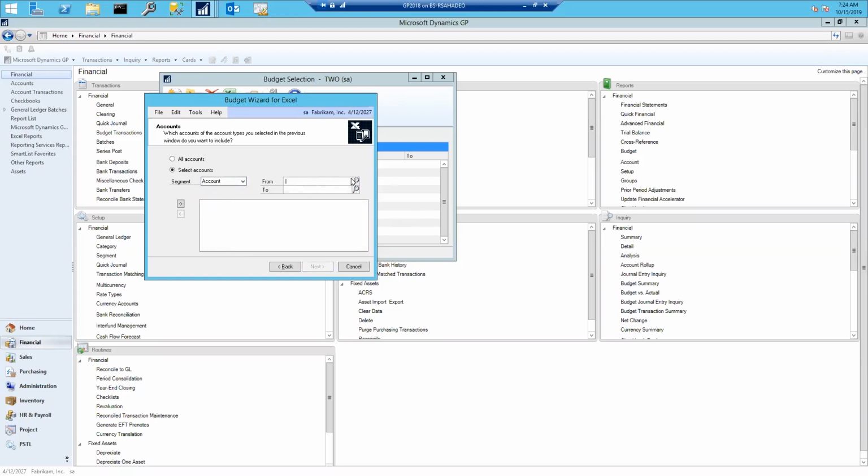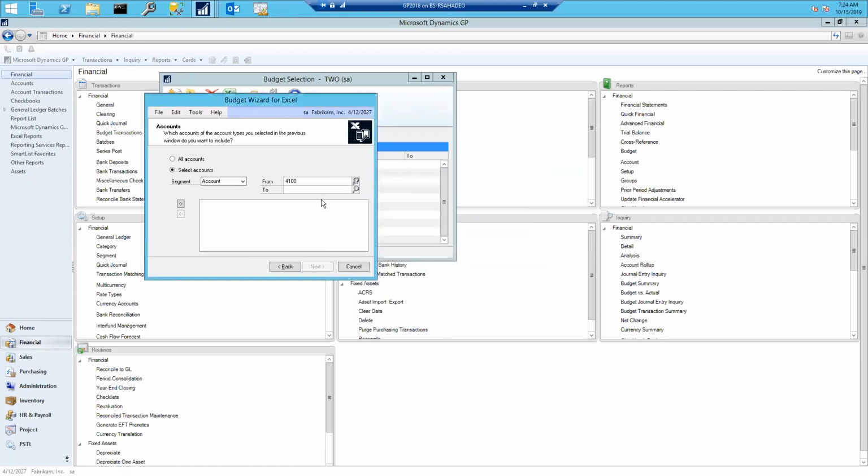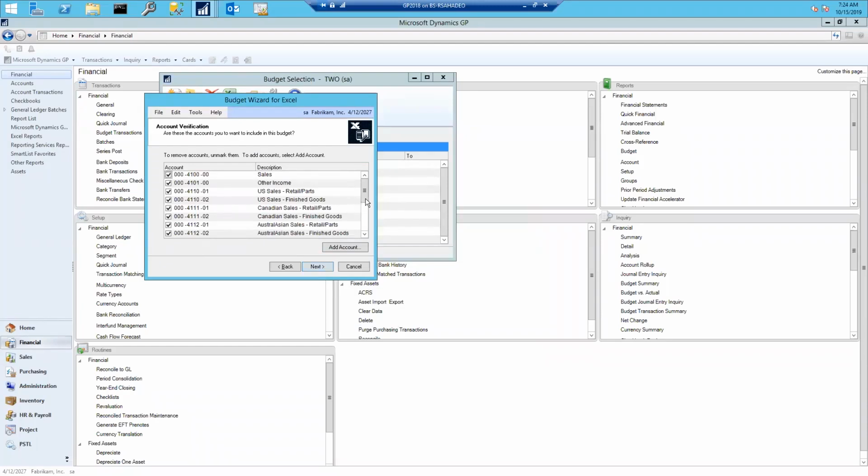So again, I'm going to look for my revenue accounts, and they begin with the 4,000s. So I'll select 4,100 to 4,120. Okay, so this is my range of accounts, and at this stage, I could uncheck accounts. I could add new accounts using the add account button if I wanted to.